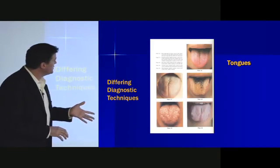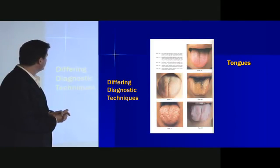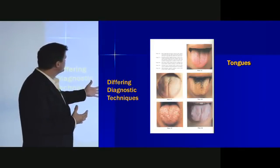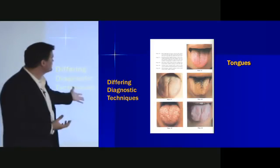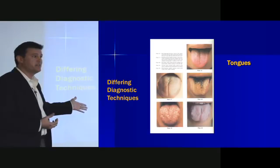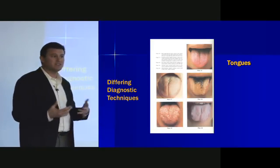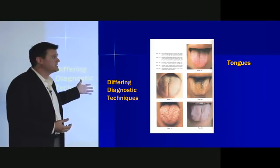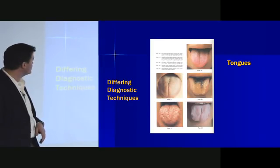Diagnosis can also differ between systems. In Chinese medicine, there's an elaborate system of tongue diagnosis and ways of interpreting that information. From even a biomedical perspective, we have a modified piece of skeletal muscle — you can't see anything like it elsewhere in the body. People stick their tongues out and they are vastly different in appearance. How could we say a tongue that looks one way does not reflect a different physiologic environment than one that looks another way? In biomedicine we have no similar diagnostic system, and yet here's this large body of knowledge applying tongue diagnosis on a daily basis in clinics. Somewhere in there, there's got to be a conversation that could happen.